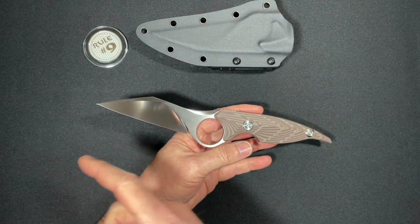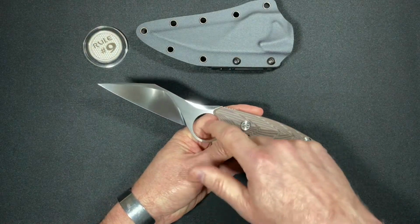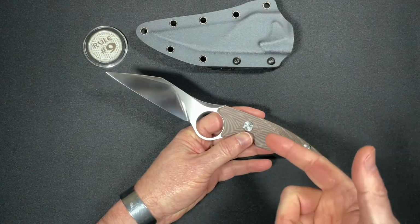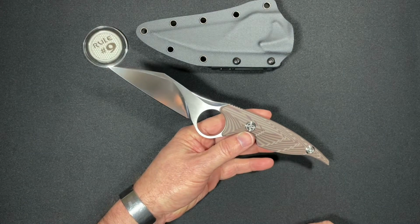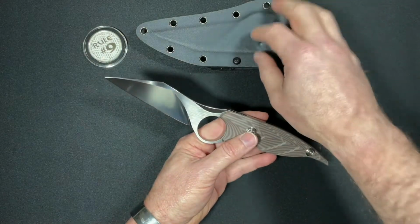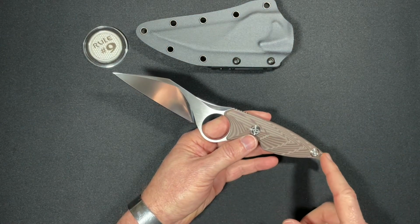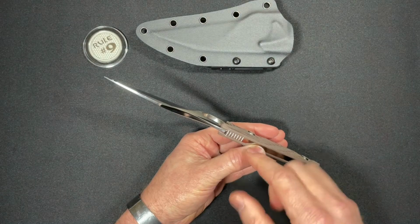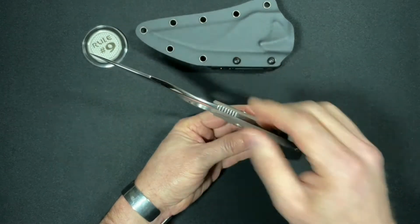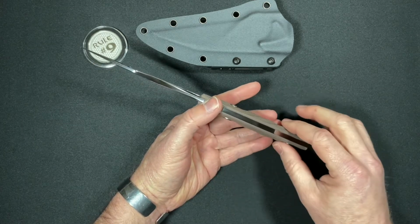10 1/4 inches long, 4.79 inch blade with a 3.74 inch cutting edge because it has a huge front finger ring. Well, it's not a choil, but it's a large front finger ring. 7.8 ounces for the blade alone, 12.1 as a package. It is D2 steel, G10 scales, blade thickness of 0.193 at its thickest. It's thicker, and then it's got a lot of contouring. And then 0.71 for about the thickest part of the handle.